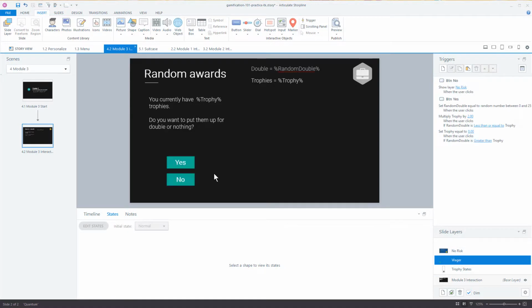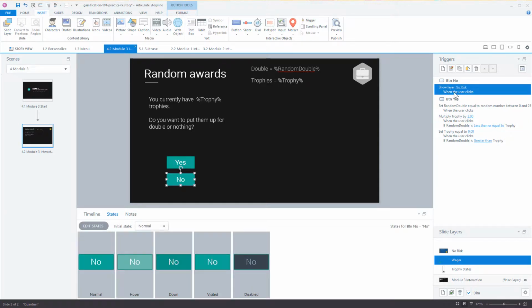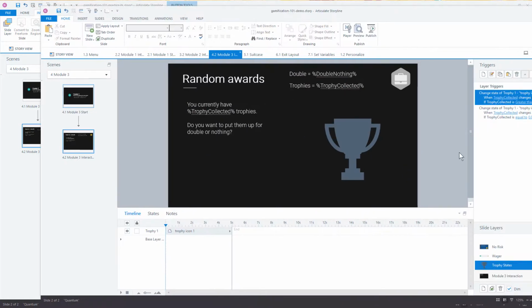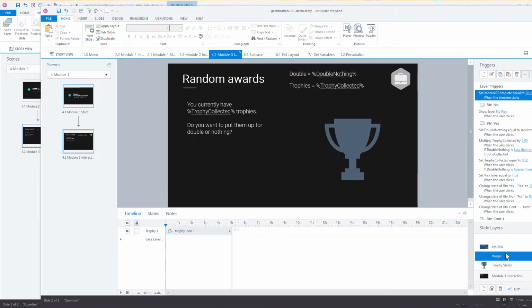One last thing we have is when you change this here, you can see it says show layer no risk. The other thing we're going to do when we get to the other slide is we're going to say you're a risk taker or not, and then we're also going to give you some credit for taking risks even if you don't win. But that's basically it for this slide. Let me just double check to make sure I'm not missing something. So we're adjusting the value there.